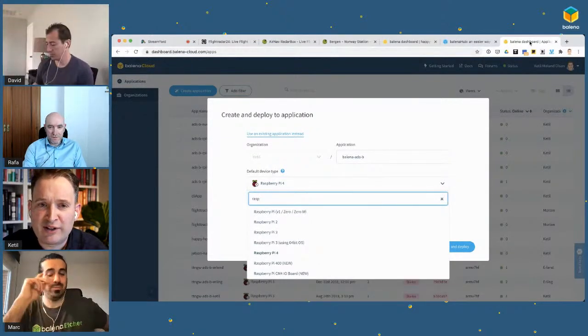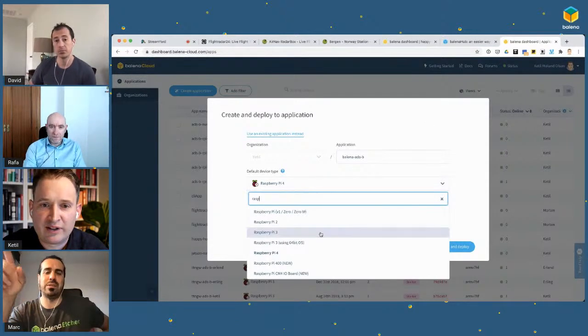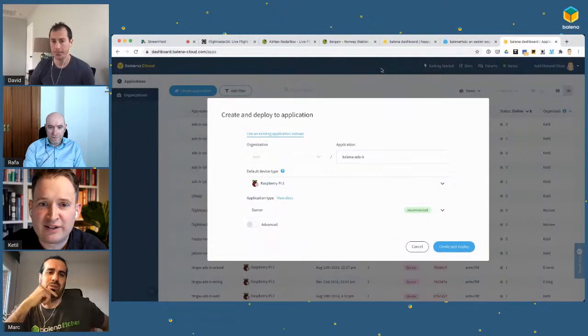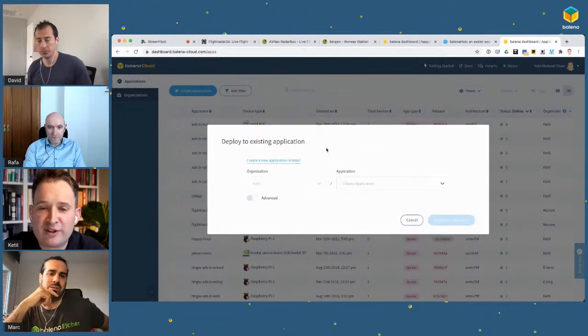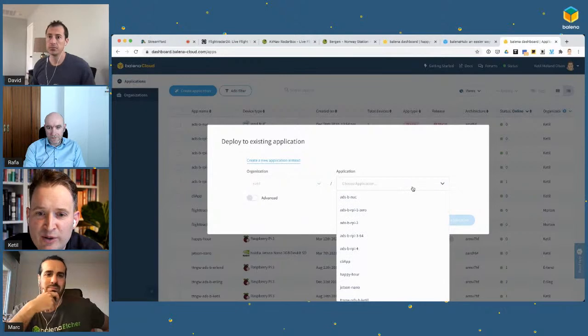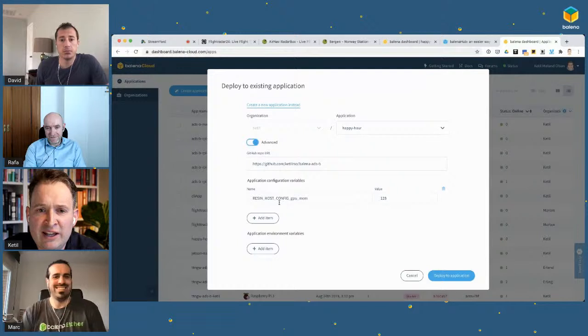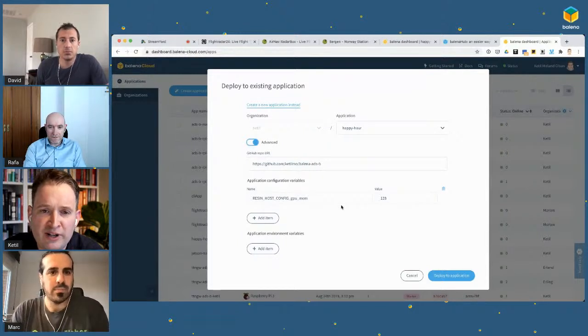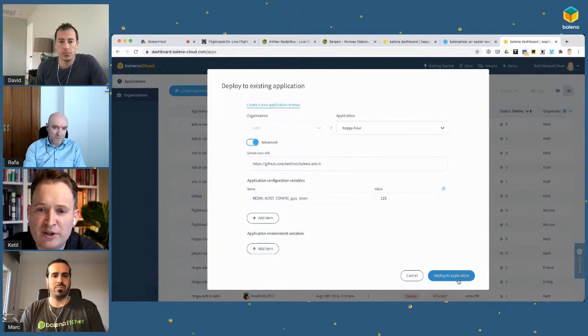Can you now see the right screen? Your Balena Cloud. So you just click Deploy with Balena, and you tap Open, and now you are ready to create and deploy an application. Are you going to use an existing application, or are you going to pick a new one? Good point. We have one prepared, which is Happy Hour. In here, you could also choose to add the config options straight away. But it's a few options that need to be set, so I think we'll do that during the session.